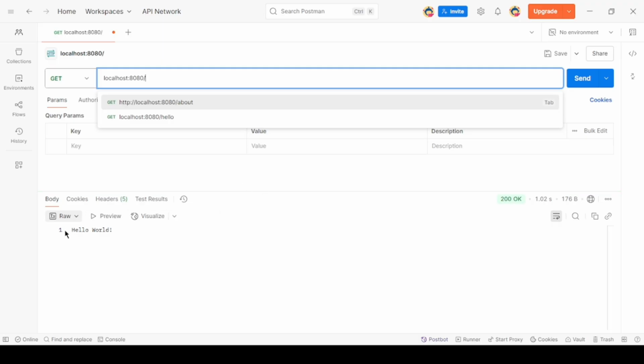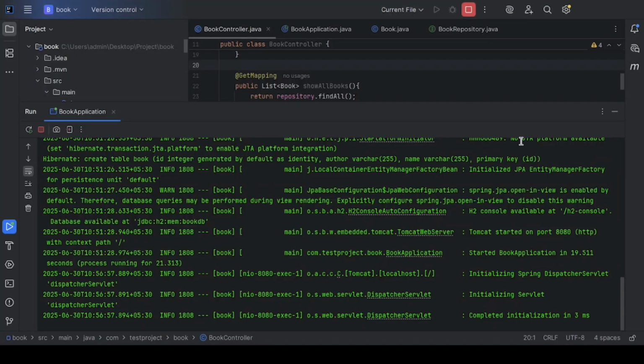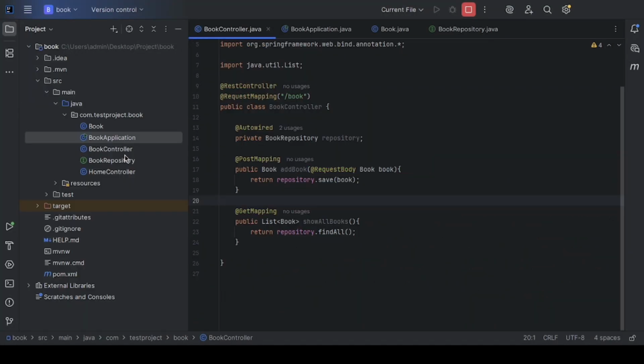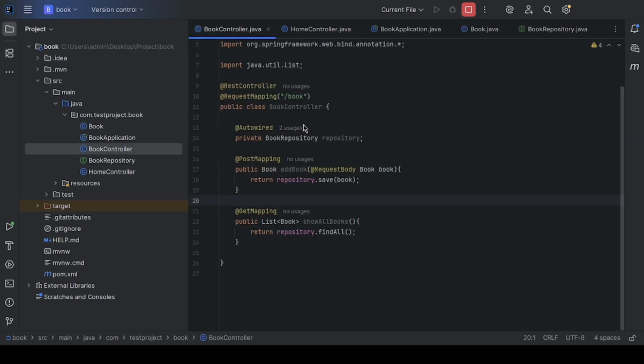You can see it has provided us the hello world, because it has simply run the home controller, because we provided in the URL a forward slash. To access the book controller, we need to provide forward slash book.